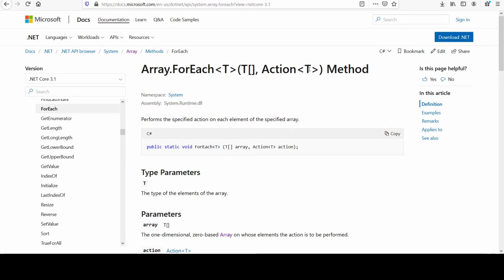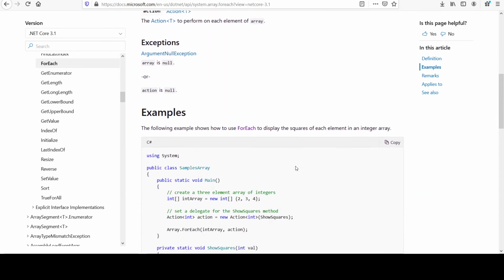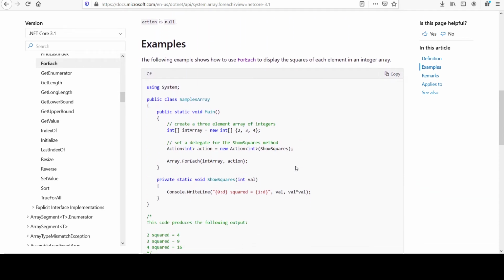So if t is a char, you know the signature of a function that could work for this is going to return void and take a single input of char. The parameter will be a char. That's all that is. So, action performed. You can look at the examples below if you'd like.